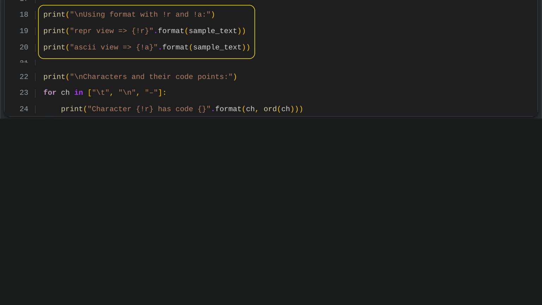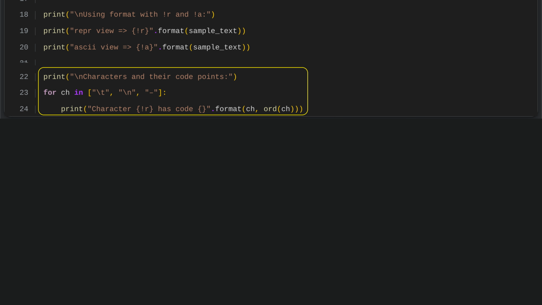Using the ASCII flag instead converts any non-ASCII characters into their escape sequences, so they appear in a more universally readable way. Comparing these two outputs makes it clear how the same string can be shown either as a raw internal representation or in an ASCII-safe form.